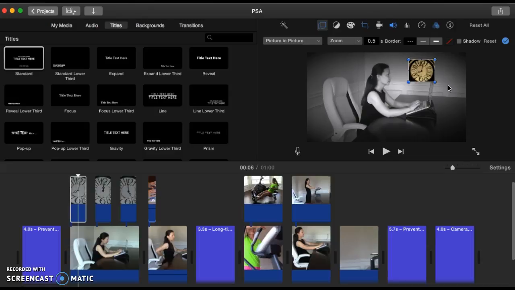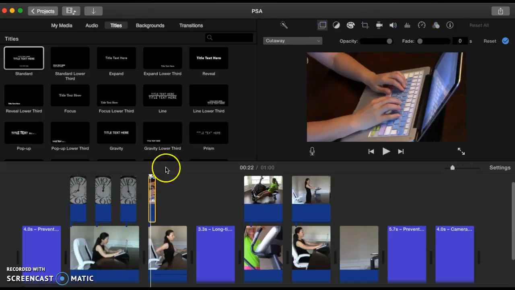This effect can help us to highlight a major concept or idea, and also help us to attract the audience's attention effectively. If I want to create a cutaway effect, I can operate in this way and go to the cutaway effect here.